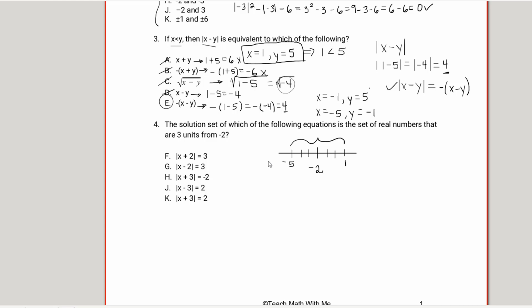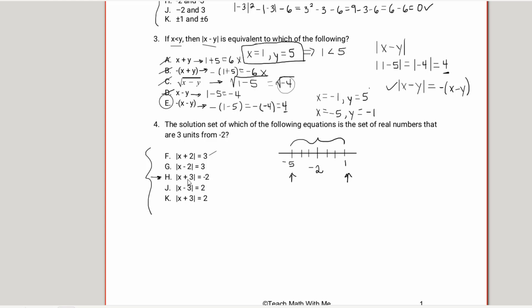So to me, one of the easiest things to do right now is to look at my answer choices, and let's try to plug in these different values that we have. And we can use the endpoints here, this -5 and 1, and let's just make sure they work for all cases. Let's just start with F. It really doesn't matter. None of the ones look easier than the other, except for, I do want to point out one. Let's look at option H first.